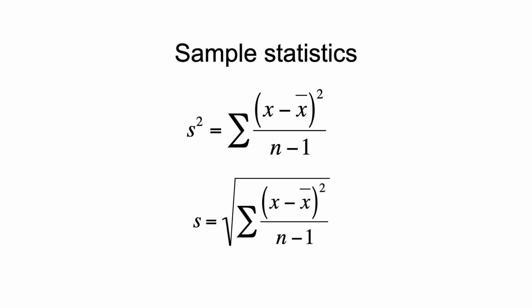So here are the formulas for standard deviation and variance in the sample. And that's all we really usually do. All we really care about are populations, but we can't study populations. So we take samples and generalize to the populations. So you guys probably all know these two formulas. You've seen them before.